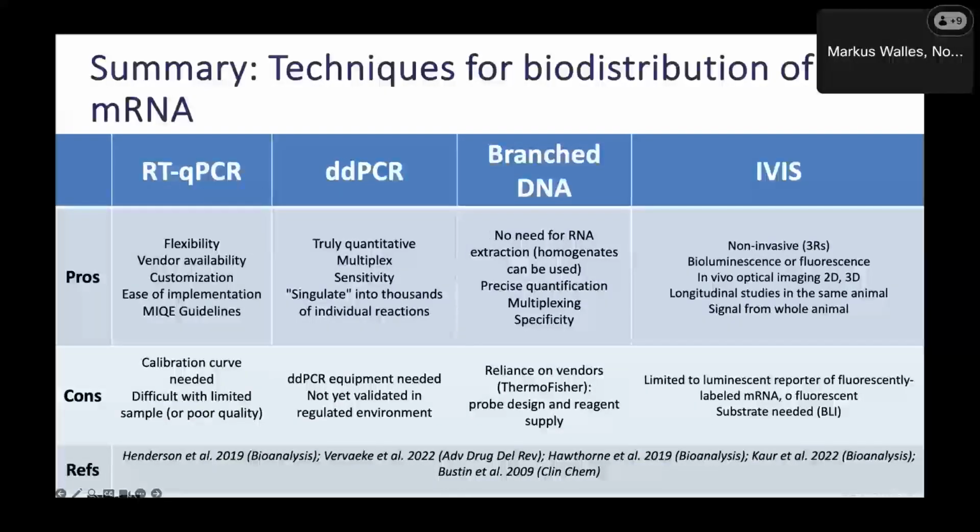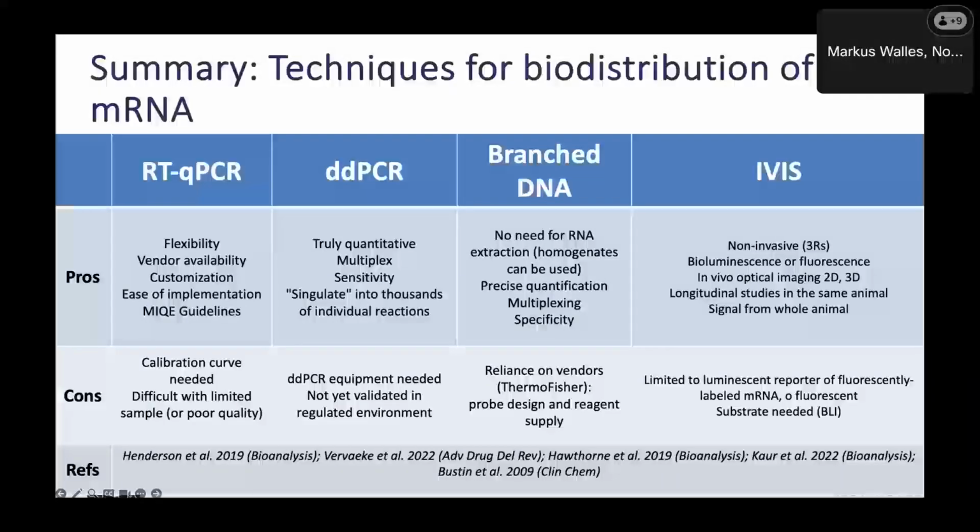Okay, so in this slide, we have a very nice summary of the different bioanalytical techniques covered for biodistribution of mRNA. Starting from the right side, the IVIS method is obviously an interesting option that is non-invasive and also enables longitudinal studies in the same animal, which is really nice, and enables also, of course, a direct visualization of the surrogate LNP encapsulated mRNA transgene, but it's limited to reporter genes and requires administration of the substrate of the luciferase mRNA to the animal.